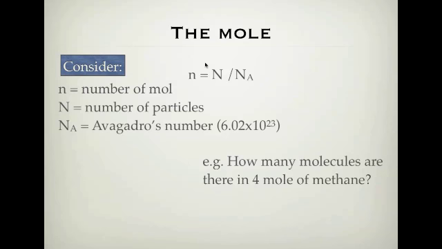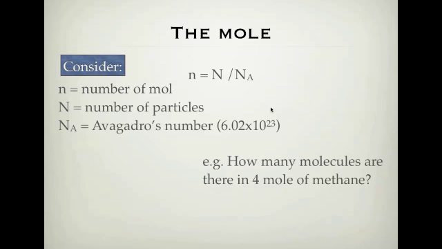We also need to be able to rearrange equations as well, by the way, so just a heads up on that. The question might be, how many molecules are there in 4 moles of methane? How do I go about this? The same steps I'll take in every type of calculation that I do in chemistry. We'll start off with writing down what I know.